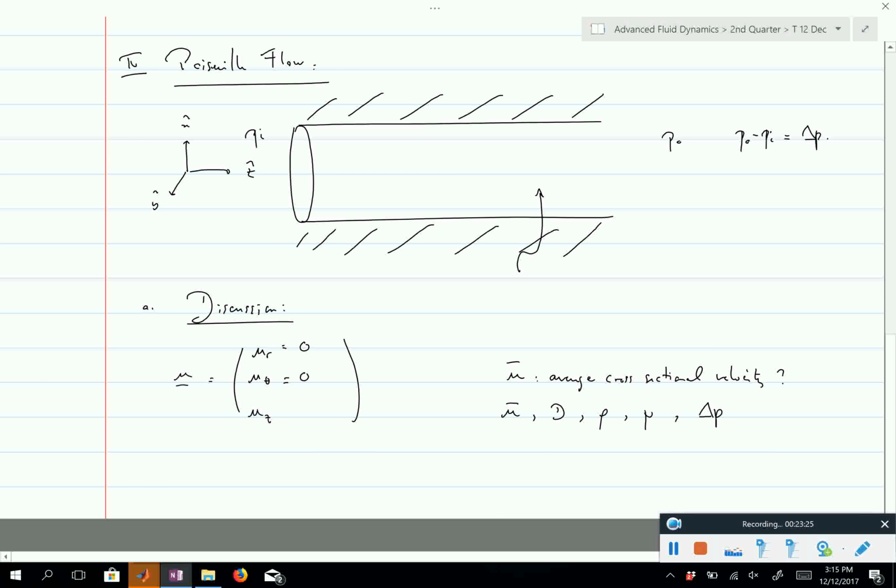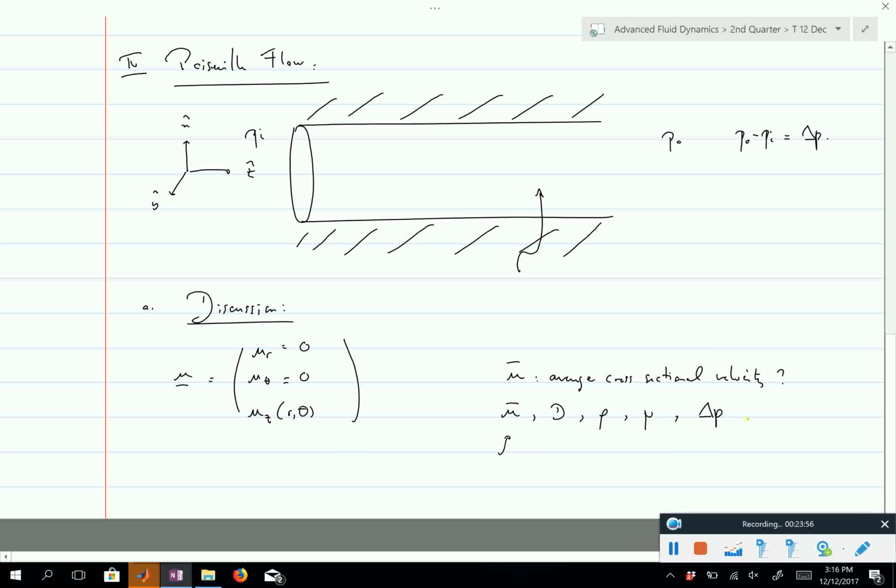So we're assuming that the flow is unidirectional. So we actually know that U is not going to depend on the position in x. Before, U would be a function of y and z. So here U is going to just be a function of r and theta. So U_z is going to be a function of r and theta. So the velocity profile at the inlet will be the same as in the middle of the pipe or at the end of the pipe. So it's going to be related to U.